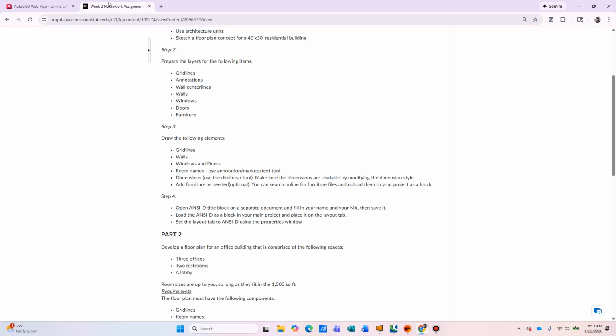And the reason why we still need the wall center line is because we're going to draw the grid line. So even though the wall center line is gone or hidden, we're going to draw the grid lines on the wall center lines. This is going to be grid A, B, C, and then this is going to be grid 1, grid 2, and this is going to be grid 3.